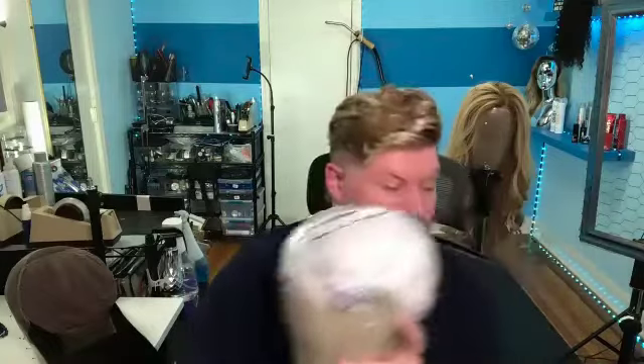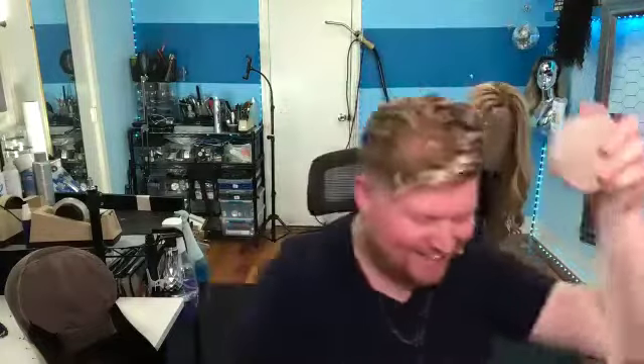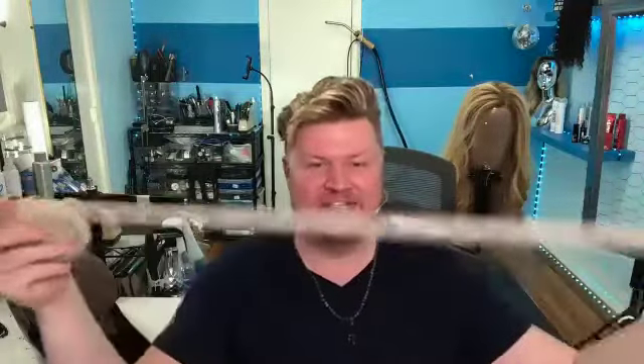We want it to just sit and comfortably fit - it's going to grab because there is the poly on the back, the stretch on the back, the sticky. I'm happy - I made a deal with the manufacturer so we can get it here. I think we have 30 yards left. It's on your website. And that's the one you used on the World of Wigs that night, right? Correct. It's really good - it's light.